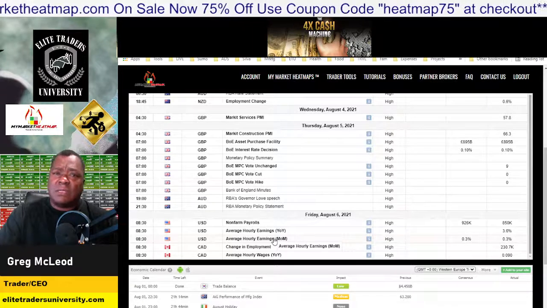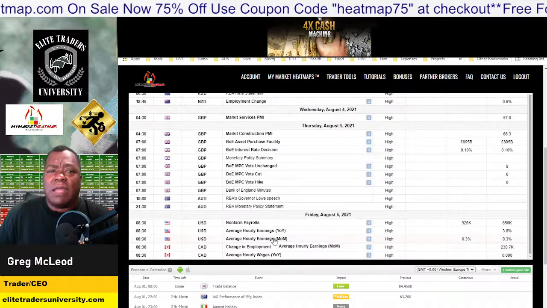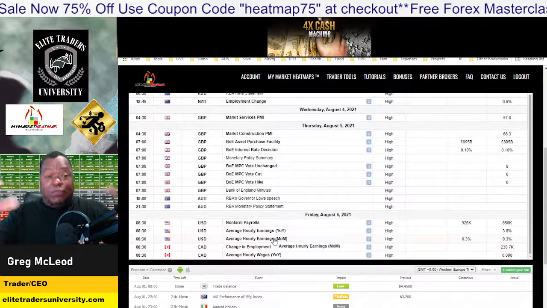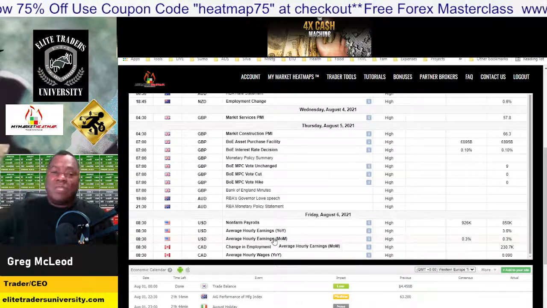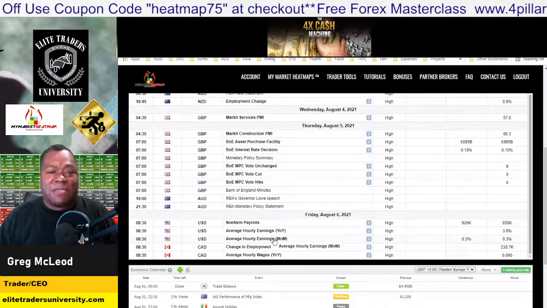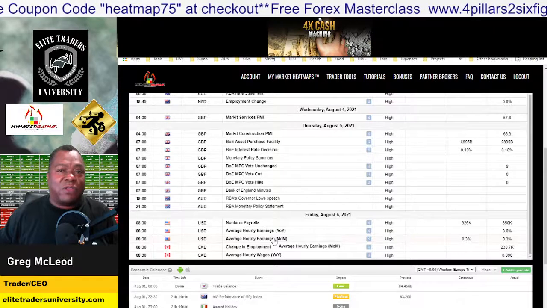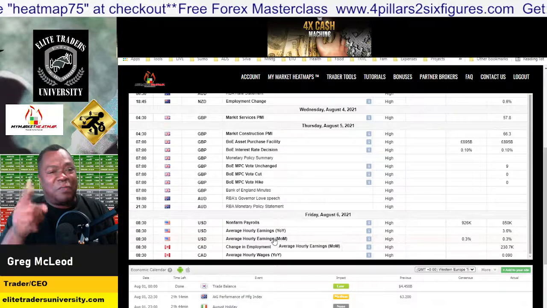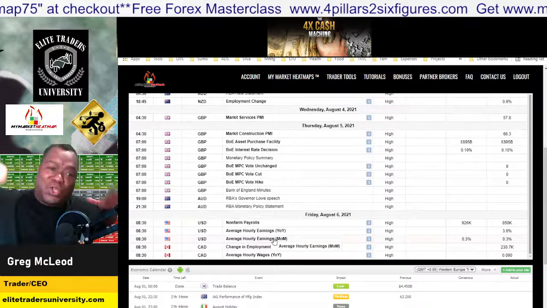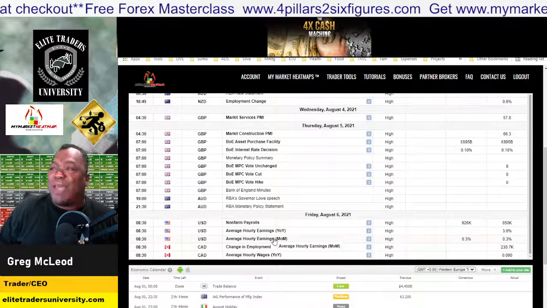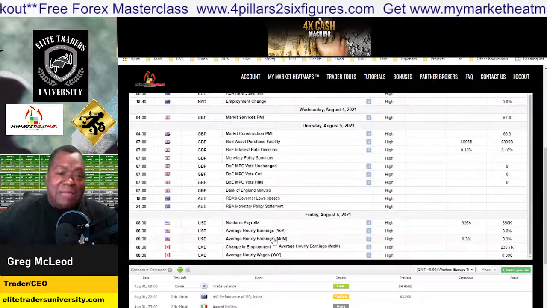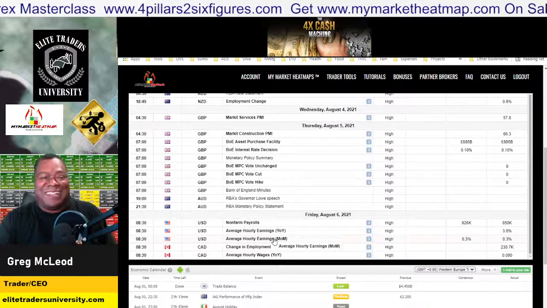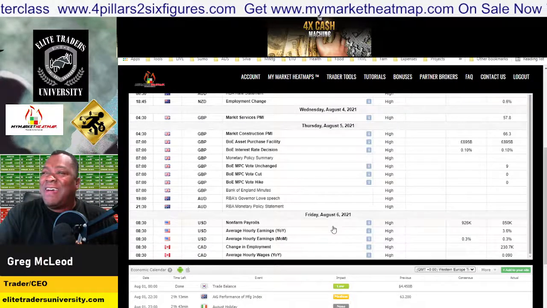This is where we get huge moves in the currency market. I told you about the rock that goes in the water and creates the big splash. Well, this is a meteor that goes in the ocean and creates a giant tsunami of price action that wipes out your account if you're on the wrong side of the trade. But if you're on a surfboard and carefully positioned in the right spot, you can surf the wave of the price action and make a gang of money. Or wipe out, you know how that goes.